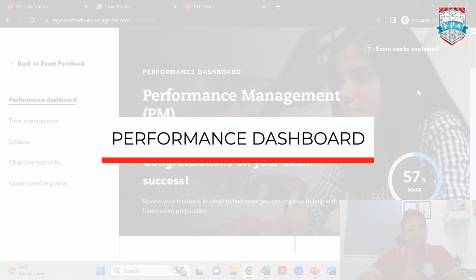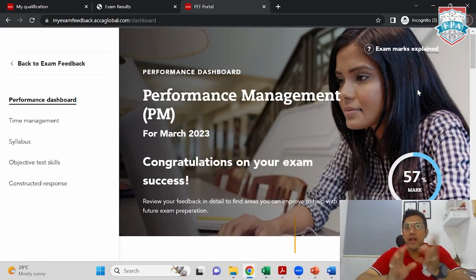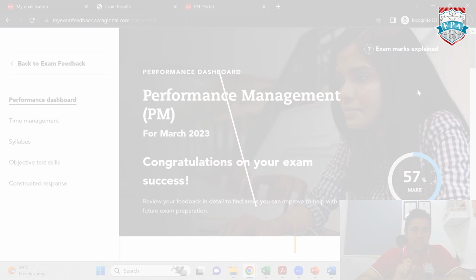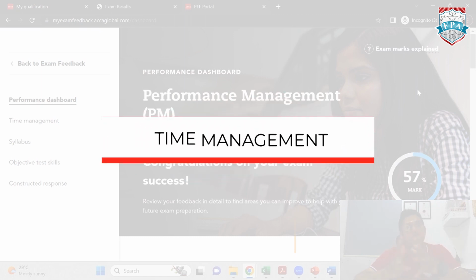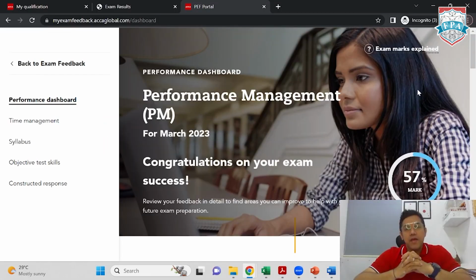Now you probably know already that there are 4 sections in the exam performance report. First is time management, which talks about how much time you have spent in the sections versus the time allocated, because this will help you figure out whether you are overspending or underspending, and that could be one of the reasons why your performance may or may not be good.